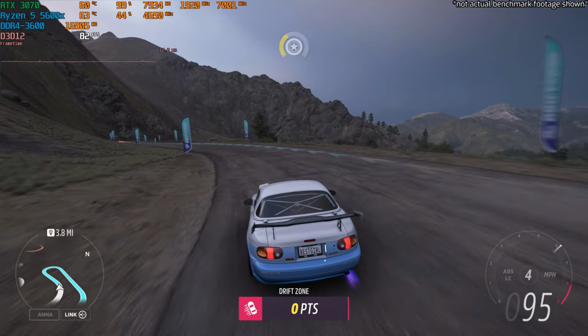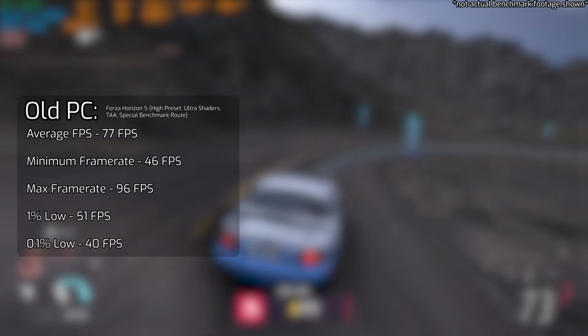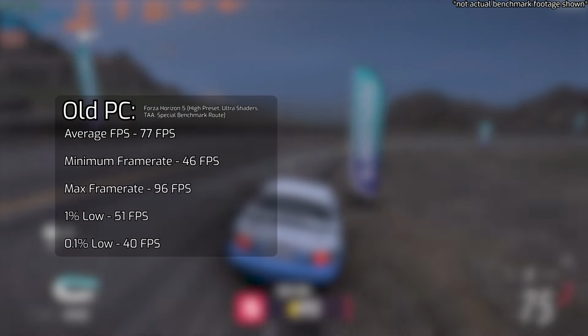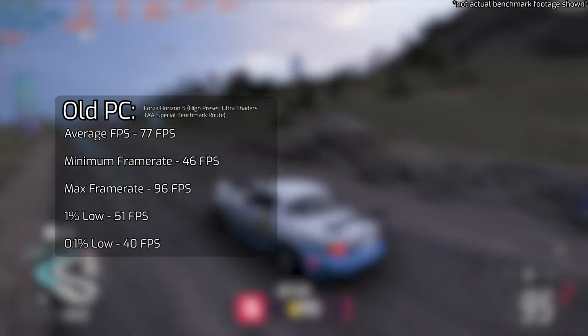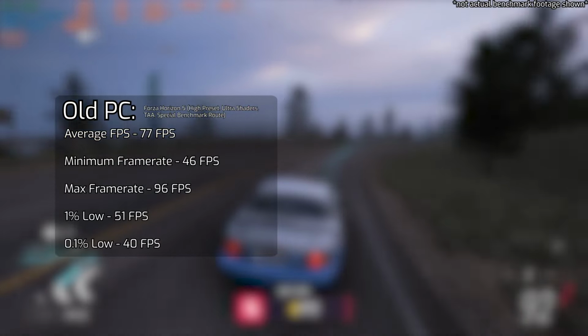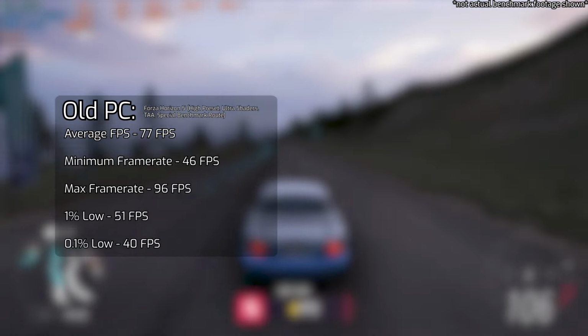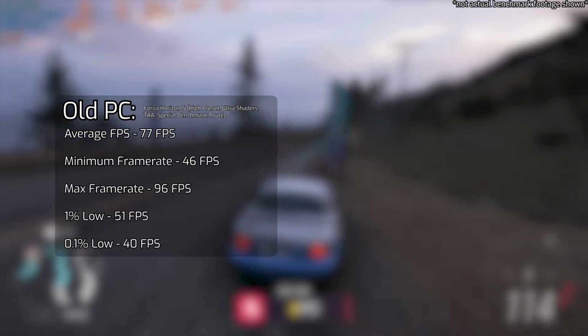Moving on to Forza Horizon 5, with high settings and ultra shaders, the old PC managed to pull out a 77 FPS average. It does dip below 60 FPS, hitting 44 with the minimum FPS, but that's if you're going through the town section of the map. I would also like to mention that I created a special benchmark route for this game instead of the inbuilt benchmark, since the inbuilt benchmark takes place in the town section. It doesn't really reflect real performance since most of the world is just open fields.